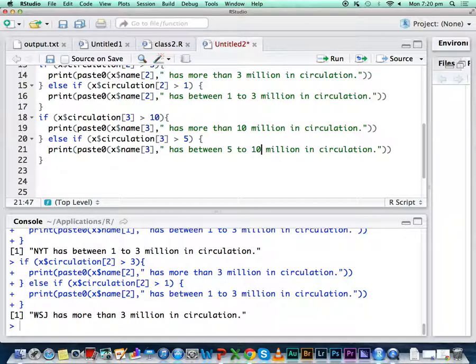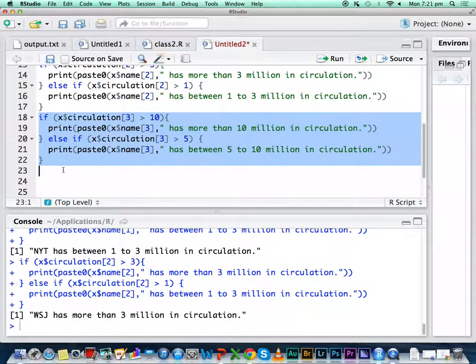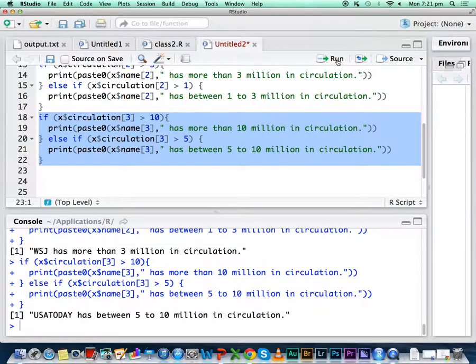Okay. Good. So highlight and run. So USA Today has between 5 to 10 million in circulation. So the code is here. Good. Any question? No problem. Good.